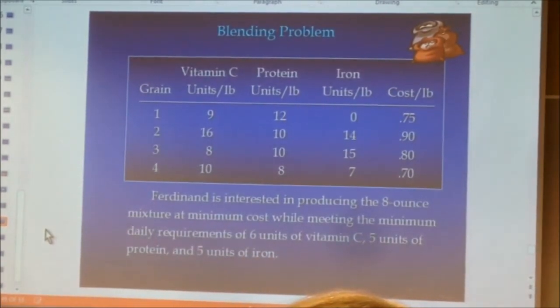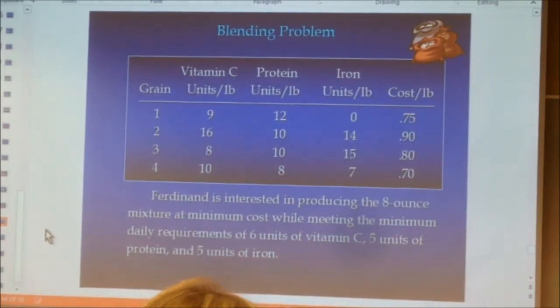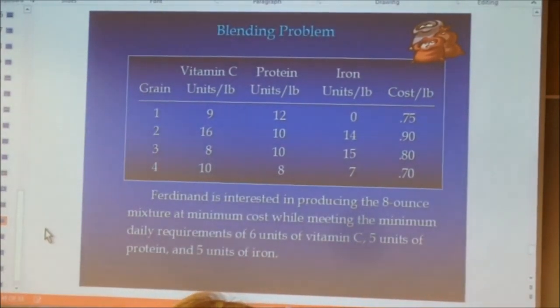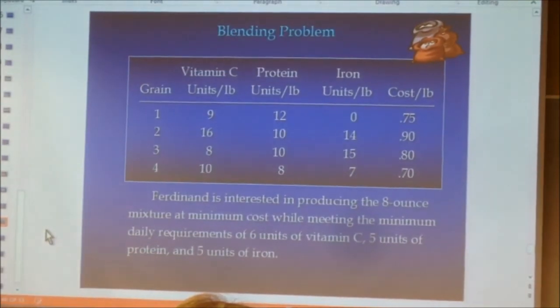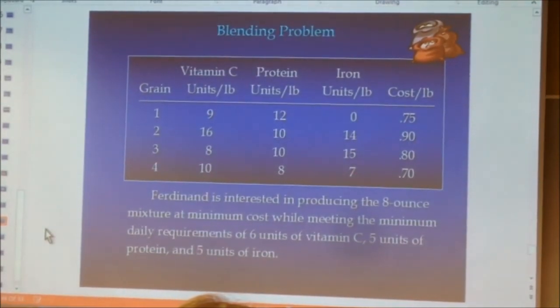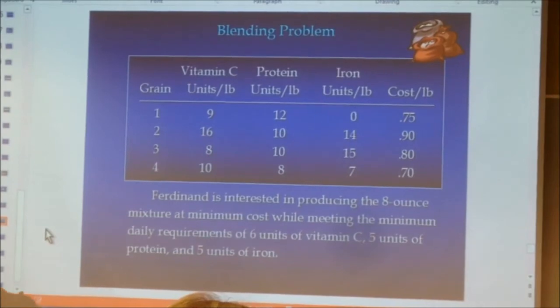How much of each grain is going to go into a bag? What are you setting that little dial at the end of that big thing with the grain in it to dump into the bag? What are you setting that at? That's what your decision is. And grain 2, what are you setting that one at? Because it's what you set those at that will allow the 8 ounces to go in at the perfect combination to keep your cost as low as possible and still meet those requirements.